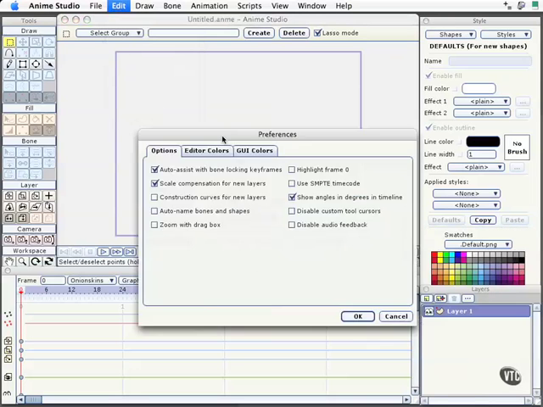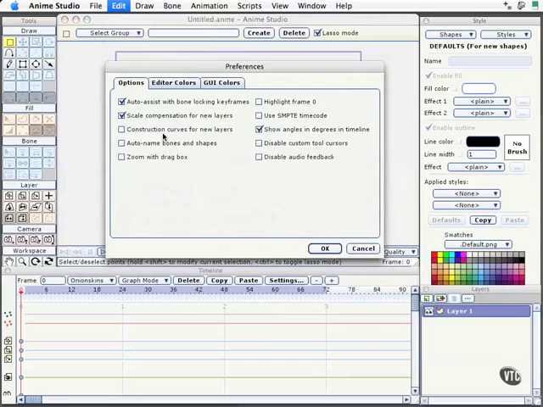And we'll select that. The reason I'm bringing this up is that it can vastly improve your working experience with Anime Studio depending on the nature of work you have. There are certain little things: if you're a professional animator, you can enable SMPTE timecode if that's important for you. Also, you can have bones be auto-named so you don't have to name them each time. Little things like that to speed up your workflow.